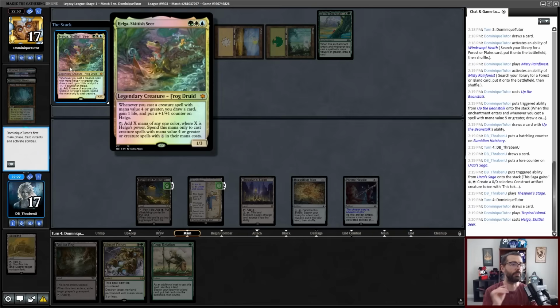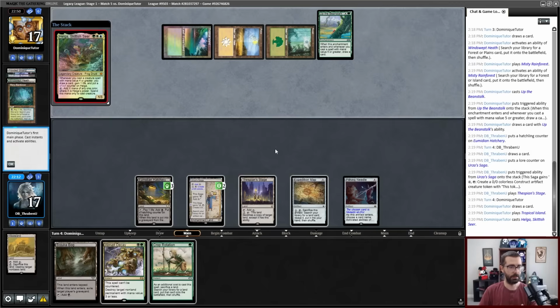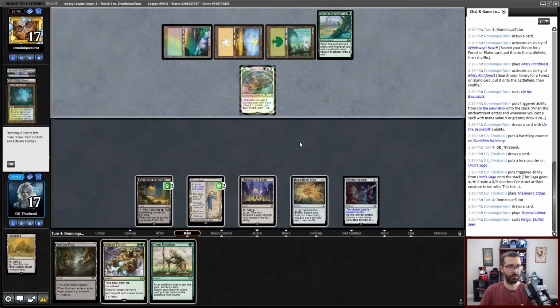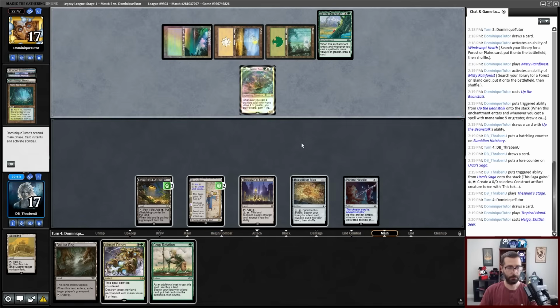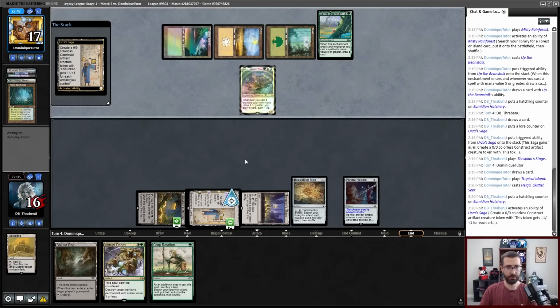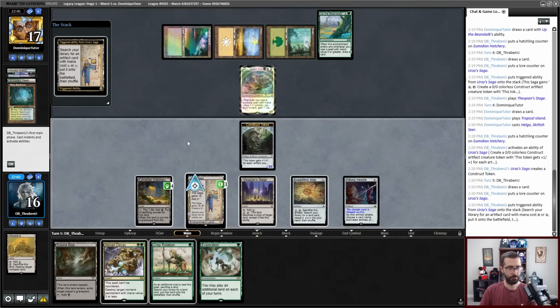What the fuck is this Frog Druid? Whenever you cast a creature spell with mana value 4 or greater, draw a card, gain a life, and get a +1/+1 counter. Add X mana, where X is this power. Spend it only to cast creature spells that are big. Okay. Got it. That's Abrupt Decayable, and I can also answer that via Karakas. So I think that means that I just go ahead and do this now.